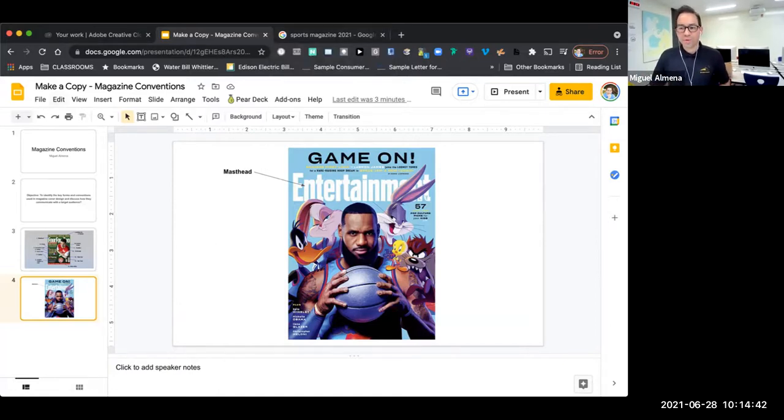So today it's going to be a very light sort of day on labeling the parts of the cover, but it's part of the research, and it's going to be helpful when we start designing tomorrow. So we're actually going to start jumping in now that we know what the parts of the magazine are, and how we're going to go. Okay. If you have any questions or issues, type it in the chat, or you can ask.